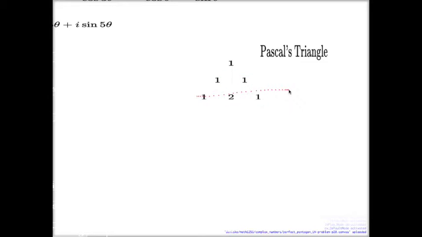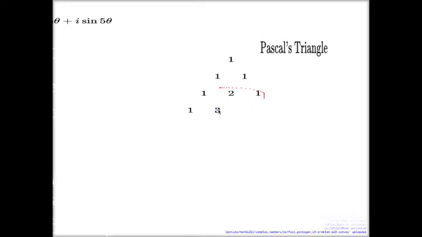As a byproduct, the second level delivers the coefficients of the expansion for the square. If you remember, the expansion for the square is 1, 2, 1. Again, I put 1 and 1 on the sides, and in the middle I put a number which is the sum of the two numbers above it. So here will be 3, the sum of these two numbers above it will be another 3, and the last one will be just another 1. That's the third level of my Pascal triangle.